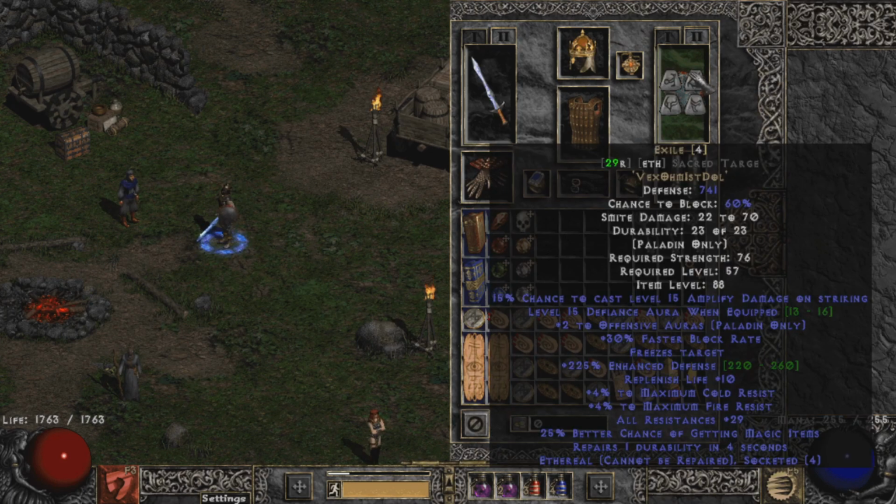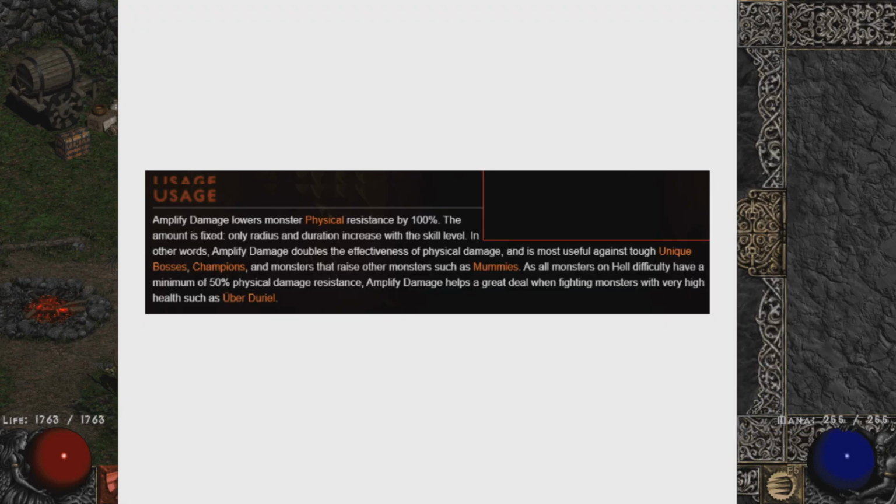So we have 50% chance to cast level 15 Amplify Damage on striking. So basically what that means is we are able to break the physical immunes. Amplify Damage lowers monster physical resistance by 100%. The amount is fixed, only radius and duration increase with the skill level. In other words, Amplify Damage doubles the effectiveness of physical damage and is most useful against tough enemies.